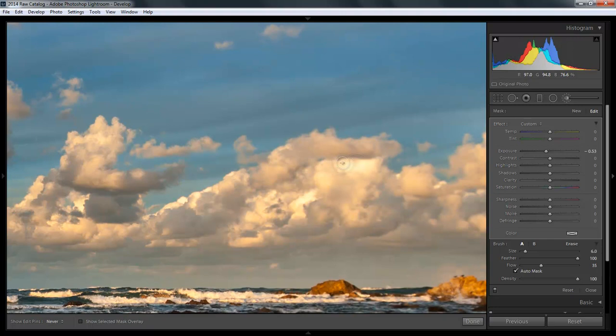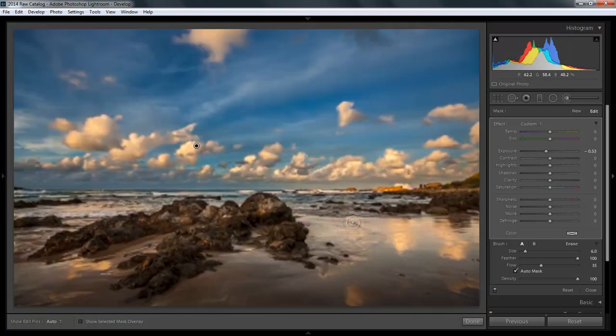Make an appropriate size brush and I can use the same settings, and now I can just be very careful just to take these down and make sure that we don't do any damage to the quality of our image. And I'm going to do that now to any other areas of the sky. Hitting the Z key, we can bring the image back on screen.